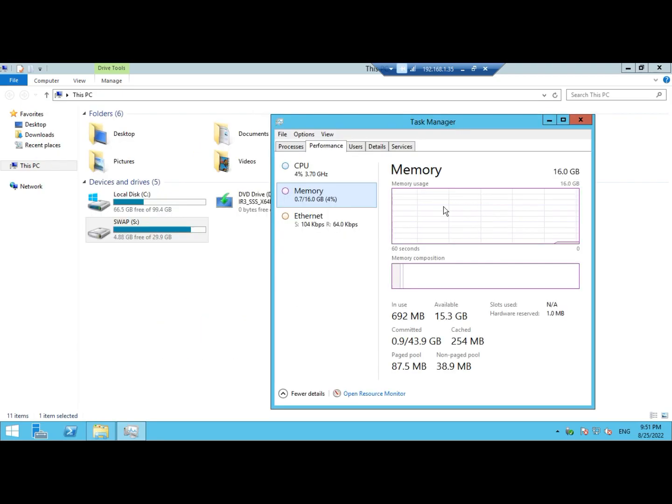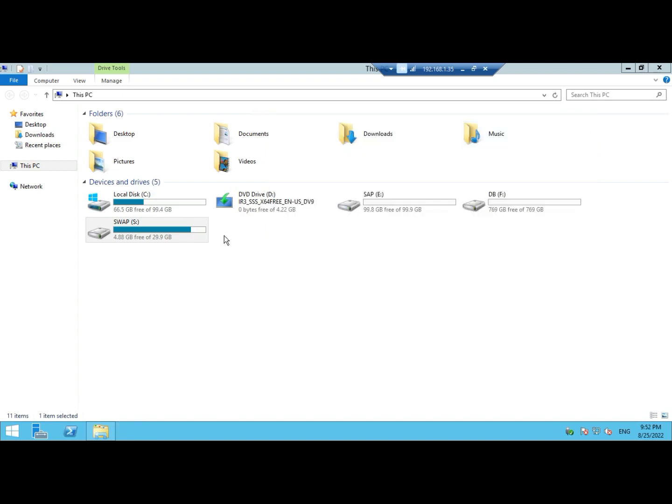But later, for further classes to perform TMS and all, I will reduce it to 10 GB. So as I decided 10 GB, I have given 30 GB swap, 3 times of RAM. To install SAP, I used one disk, and to install DB, I used one disk. While installing also, we will give the same things: whatever SAP related disk we have to give, we will give E, and DB related, we will give F. We'll see later how we will give those.